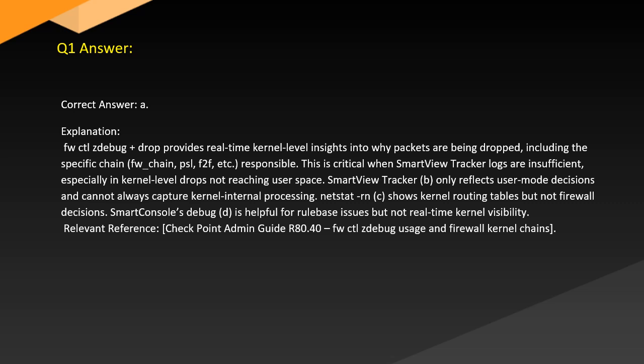SmartView Tracker, B, only reflects user mode decisions and cannot always capture kernel internal processing. Netstat, C, shows kernel routing tables, but not firewall decisions. SmartConsole's debug, D, is helpful for rule-based issues, but not real-time kernel visibility. Relevant reference: Check Point Admin Guide R80.x, usage and firewall kernel chains.